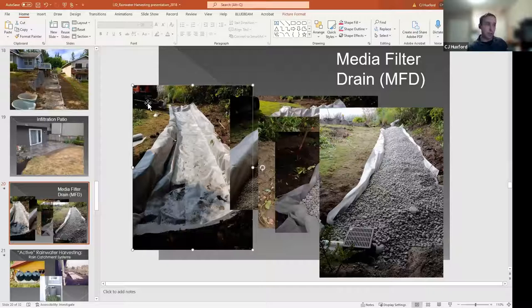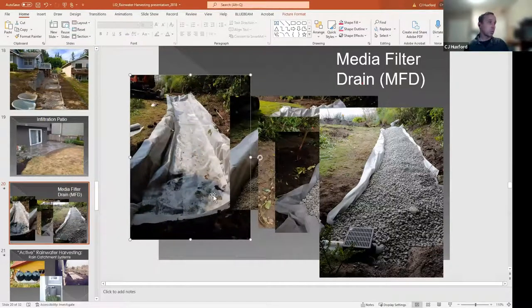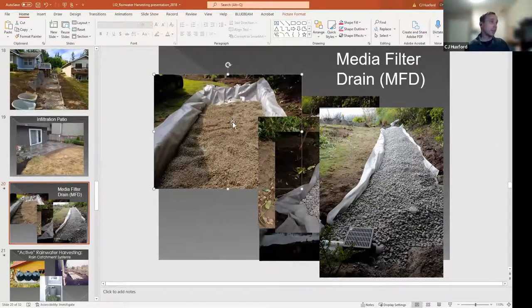I'm going to go through this and show you a quick example, and pull the pictures aside to give you a demonstration of how it would work on this type of scale. Basically you dig a trench over here and line it with a geotextile fabric. Once that goes down, you put in the aggregate material, which would be a media filter drain mix. It's a specific mix of different kinds of aggregate material, but also calcite, coconut husks, and things like that, that carbon material and other things that I'm not totally sure of, that they've demonstrated pulls pollutants out of stormwater.